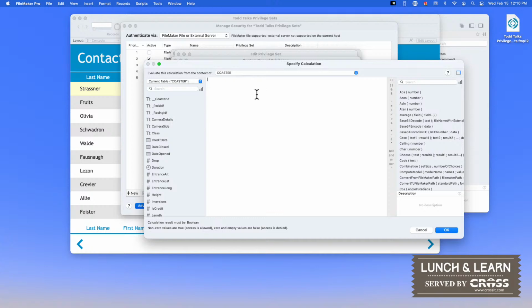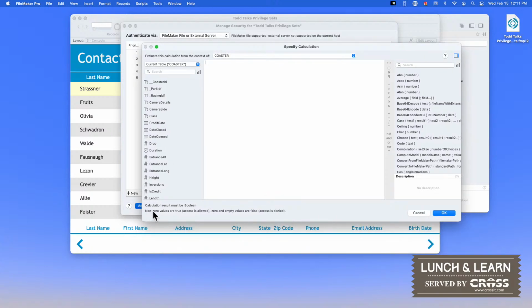Okay, one of the more common ones is if the user has created the record previously, then they should have the ability to delete that record, but not affect someone else's records. This applies quite often when you're thinking about a notes table where you've got a contact that your business deals with, and as everybody makes contact with individuals, they're adding, "I talked to so and so about reordering this particular item on this date and time, and they said check back in a week." So you can add that note, but you want the person to be able to edit the note, maybe delete the note, but you don't want someone else to be able to do that. So that's where you can get in here and do this kind of stuff.